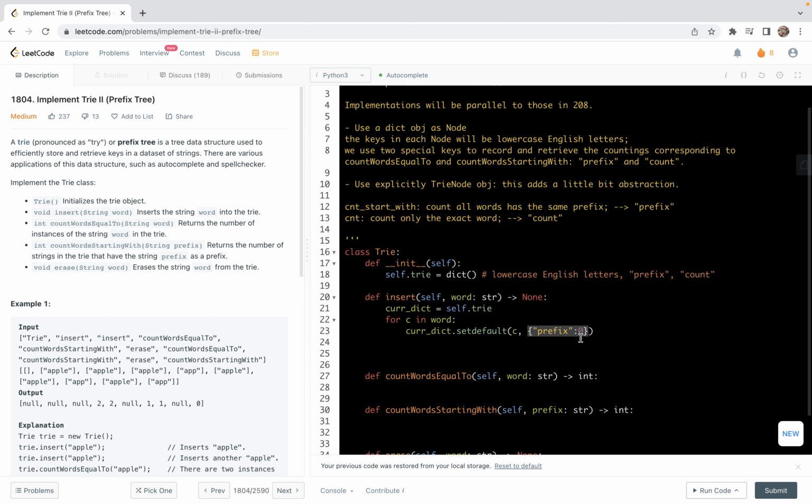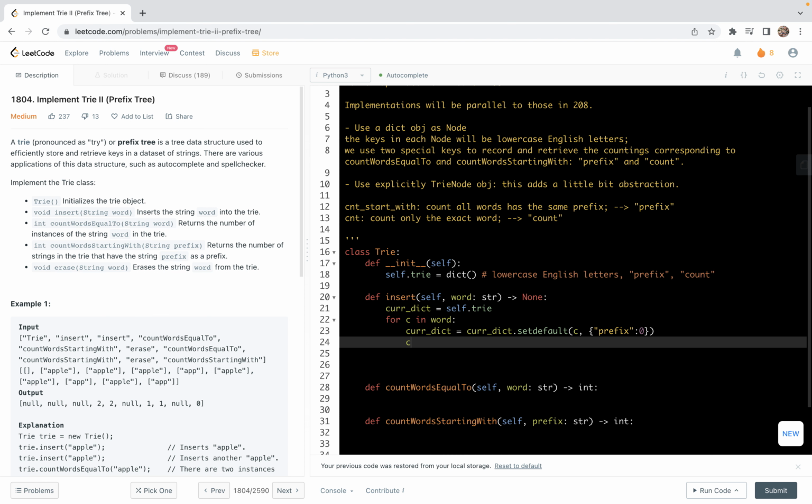Because this setdefault will return something: either the value corresponding to the key if the character is a key in the current dictionary, or, if we do not specify this default value, it will return null. So in this case it is going to return this one, right? Because it has returned, we can also update the current state like this. Notice that this line is playing two roles. First, do the set, and then do the update of the dictionary state.